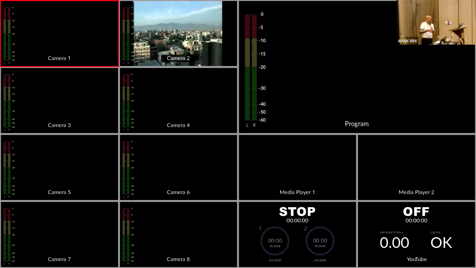The plan with this equipment is that it's passed on to the next APAN host after the conclusion of the meeting, which gives us time to train student volunteers and our student fellows who are interested in video production to be able to be up the back of the room and mix and edit all the video.